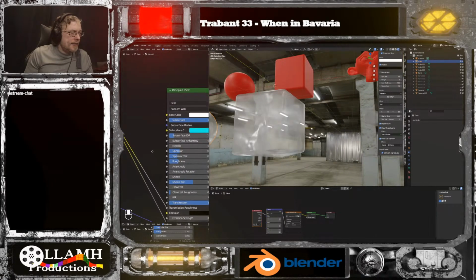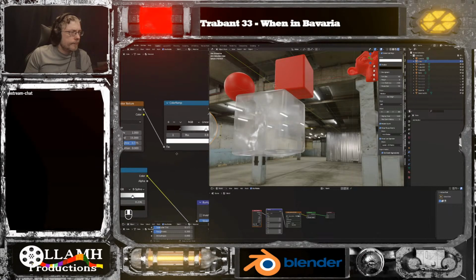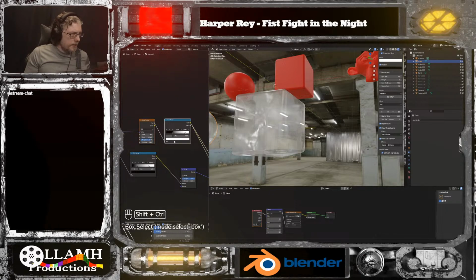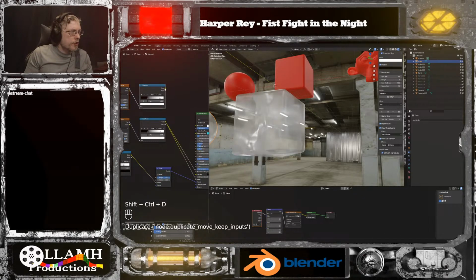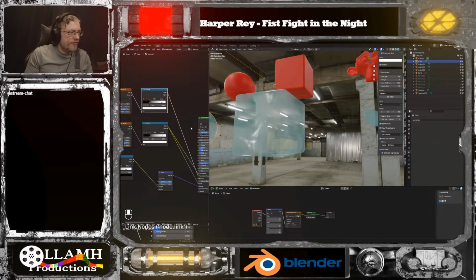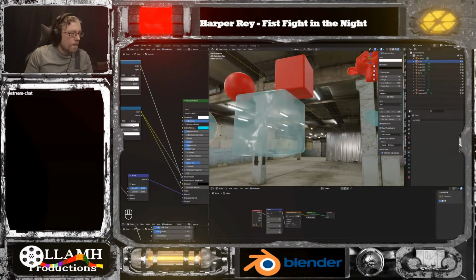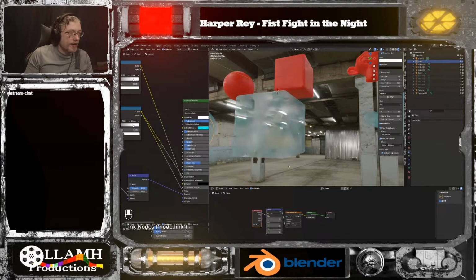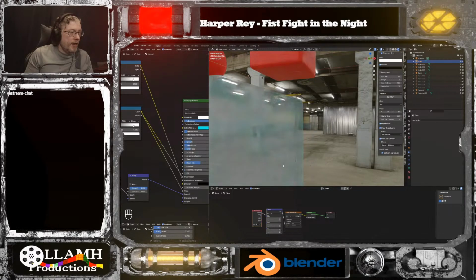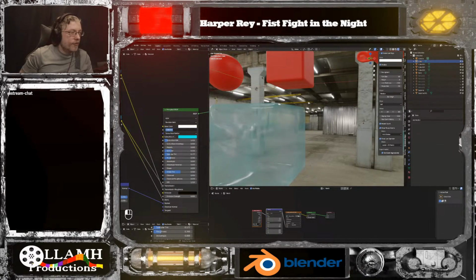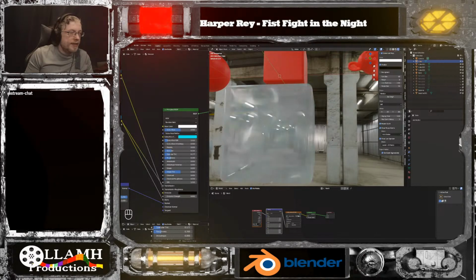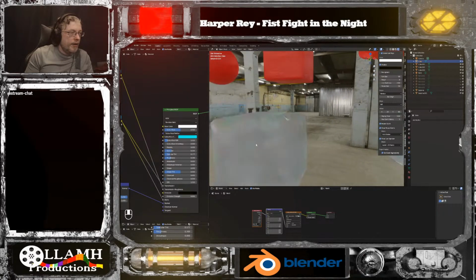So, yeah. You know what? I'm going to duplicate you again, and I'm going to change that so that the transmission roughness is, oh, wait, I think I had that in. Okay, so what if we put that in transmission? So now we have this really weird, rough transmission. We take that down to 0.25. What if we take that to 0.5? So we just have a slight hint of blue inside. We have some cloudiness.